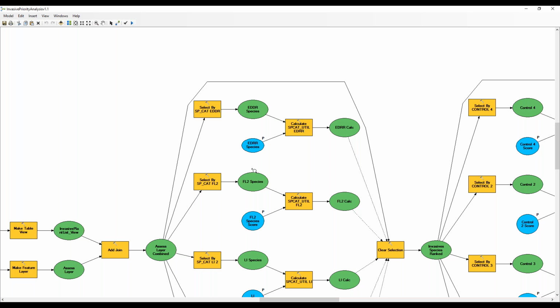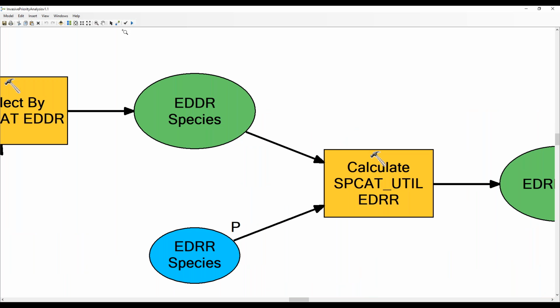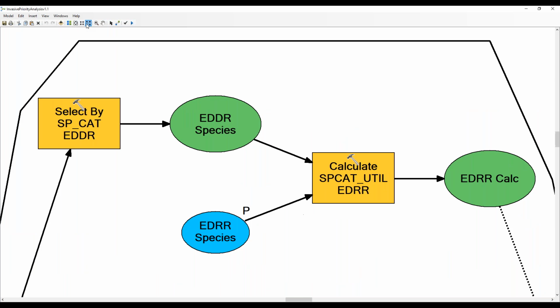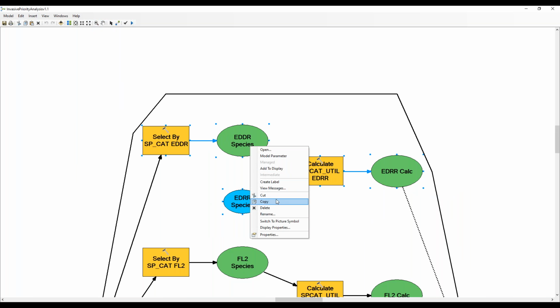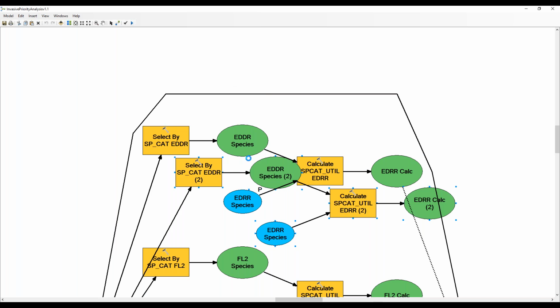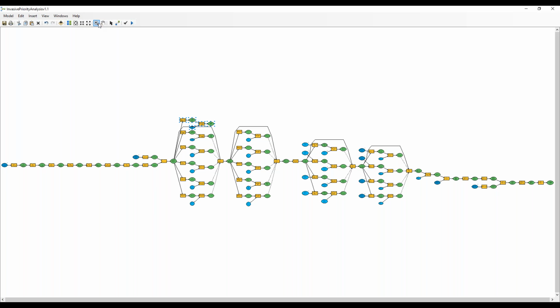And then if you wanted to change the number of classes, you could just select and copy these, add a new one on if you wanted to put in another class, or you could delete if you wanted to reduce classes. Once you have a little bit of an idea of how the model works, it's not too hard to go in and tweak as needed.